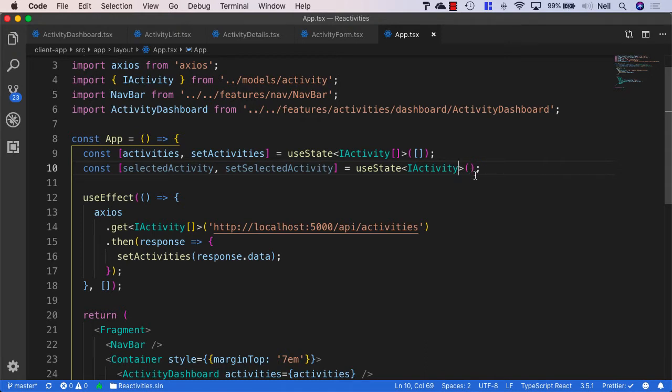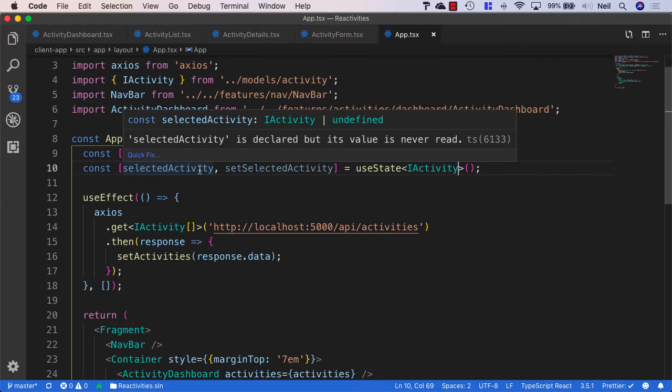Now this selected activity is going to be of type activity, of course, so we'll specify this inside our useState method. But what do we do about the initial state for this particular piece of states? If we leave this blank as it is now and we hover over our selected activity, the type that's been inferred is this is either going to be an iActivity or it's going to be undefined.